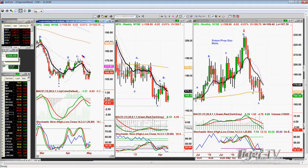So normally what I would do is I do this right here. Yeah, I want to draw my H pattern in right there. And I still keep it to the right because we don't know if there is going to be further weakness or a bounce to make it an M pattern. What I'm really concerned about is that the weekly chart still shows weakness, and the monthly chart has had two very ugly red candles in May. These 2 days, it's trying to find some support. If you see the stochastic at 12% on a monthly chart and the MACD is still very negative, I would just say to you that that's something to be very wary of. So that's a very good observation.